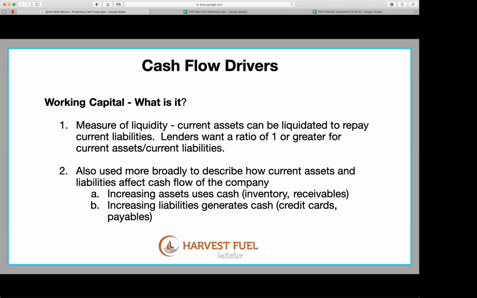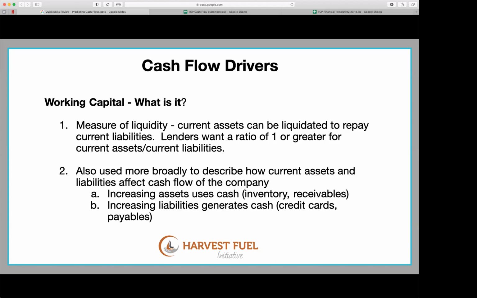Working capital is something that outside financiers look at a lot because they want to know how liquid the company is. If I lend to them, can they really repay me? So they use it as a measure of liquidity, and you measure it as current assets less current liabilities. Do I have enough in inventory and receivables to sell off or recover to repay my current liabilities, which might be my credit card bills or short-term loans? Longer term lenders aren't usually looking at working capital for repayment. They're looking at maybe a lien on your equipment, or a mortgage. So longer term lenders look at a different thing than a short-term lender.